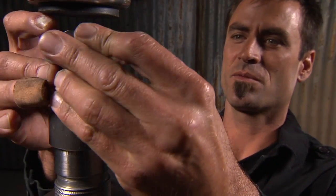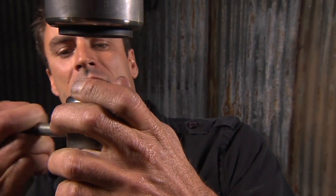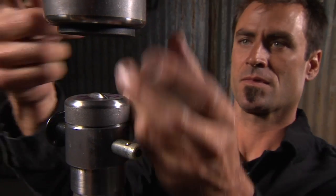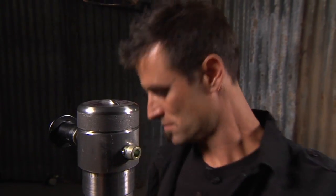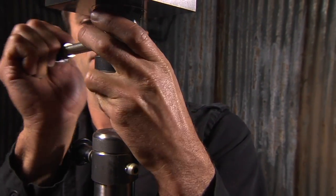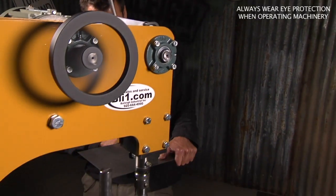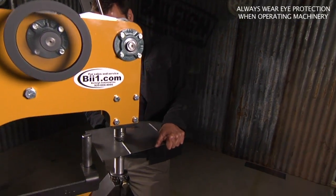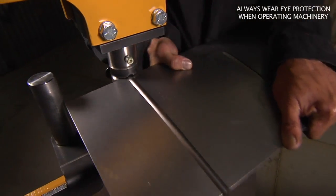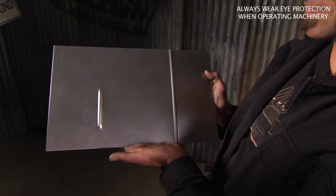Get someone to throw you the other die. Thank you. Now we're going to put in a beading die and show you how that works. You ready for some beading? Look how nice and straight that is.